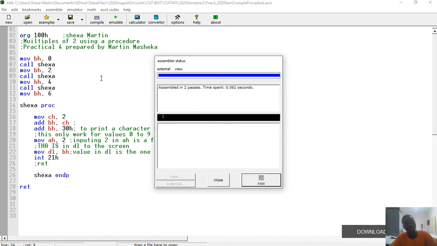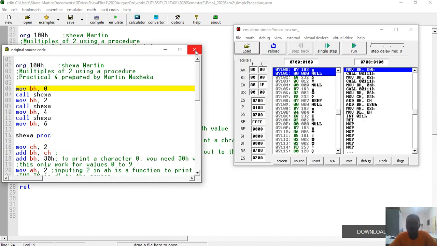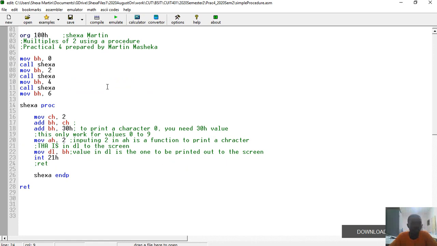So let's execute it. Here we are going to print 2, but after printing 2, control goes back, since we didn't say return. So we end, then we go back, we say 2 is now added to BH. So 2 in BH, we call again here, and then we add 2 into CH, and then this 2 is being added to BH.